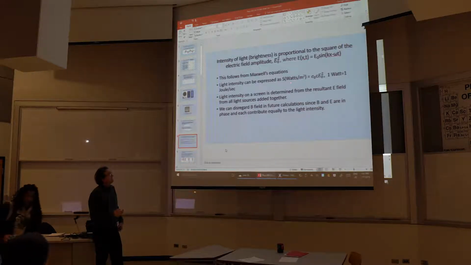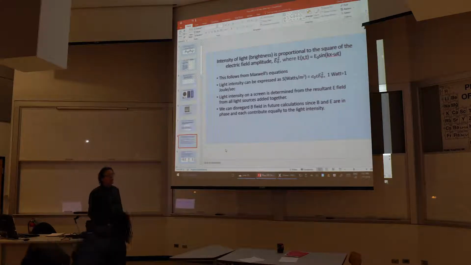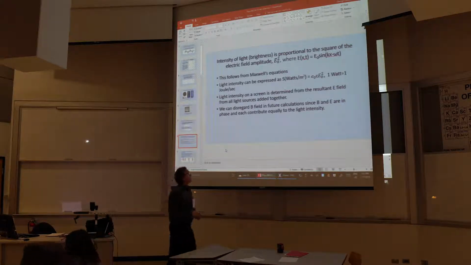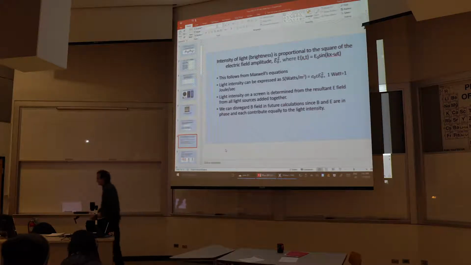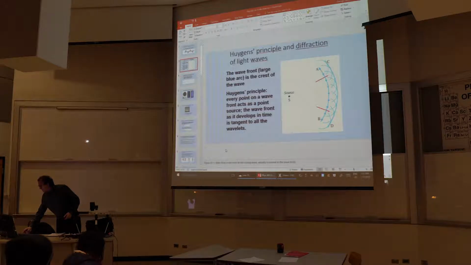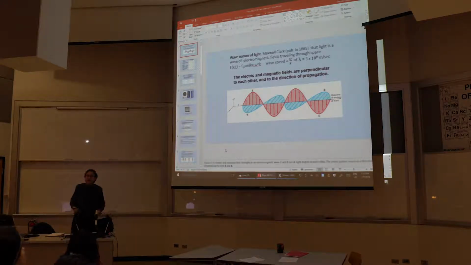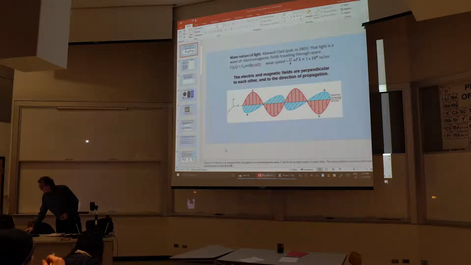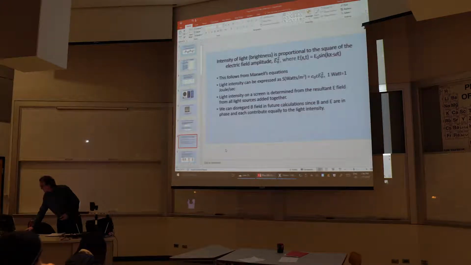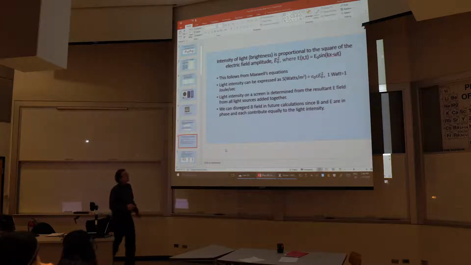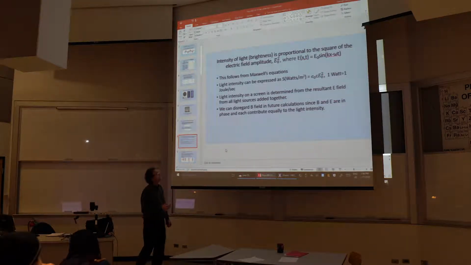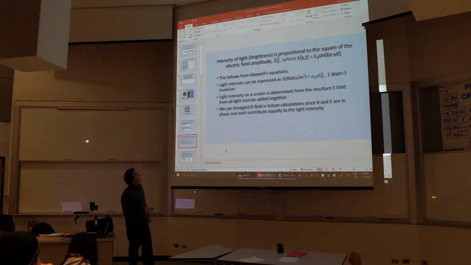It turns out that intensity is proportional to the square of the amplitude of the electric field. Okay? In other words, the amplitude of the electric field, in the previous slide, is the maximum strength of the electric field within the sine wave. This is the amplitude. Right? The higher the amplitude of this wave, the more intense is the light, and the brighter it appears to our eye. Okay? But the crucial point, and we're not going to derive that here, is that intensity is proportional to the square of the amplitude. Okay? And we're going to use that feature a lot in our derivations.